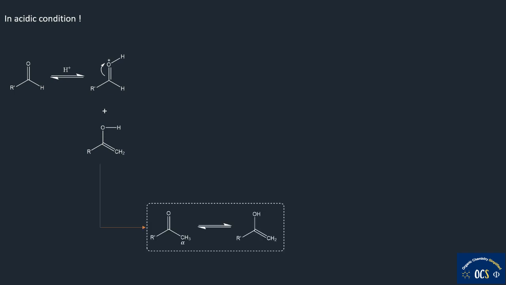Now some of you might ask, what are tautomers? It is nothing but an interconvertible form of the molecule that differs in the relative position of a substituent, which here is hydrogen. This tautomeric form of the reactant will react with the positively charged carbonyl carbon which was formed earlier. For this, the tautomeric reactant will lose its proton, and due to resonance, or shifting of electrons, the alpha carbon will acquire a negative charge, which will further attack the previously formed positively charged carbon, and the product formed will be beta-hydroxyketone and the reaction will be aldol reaction.